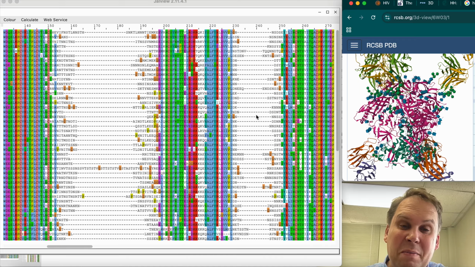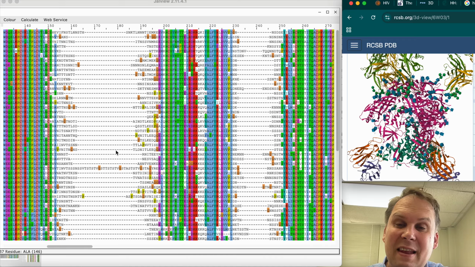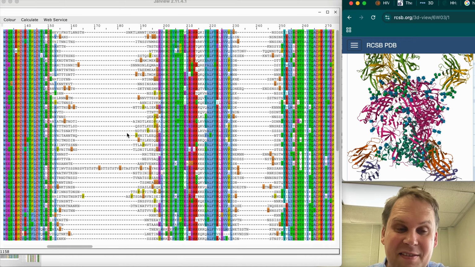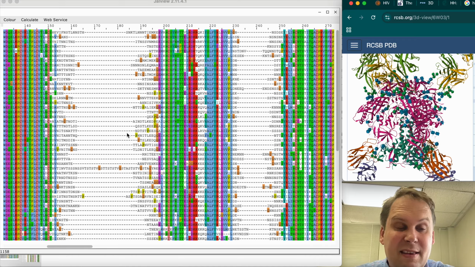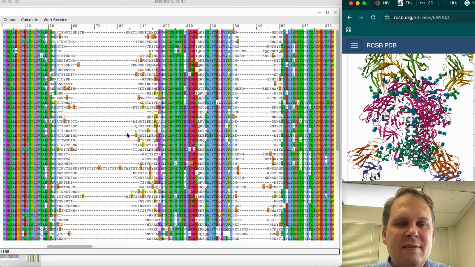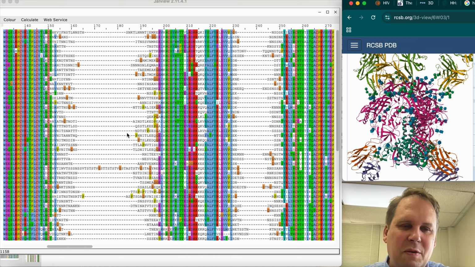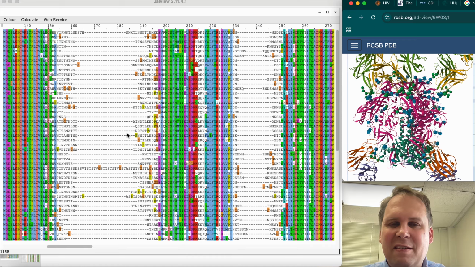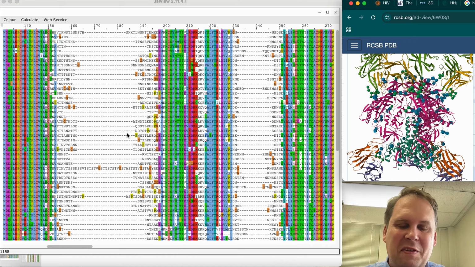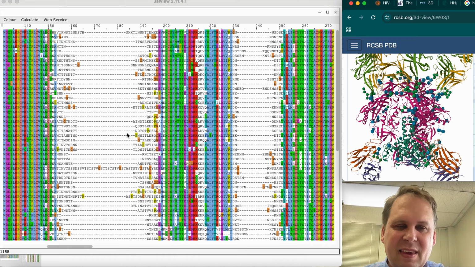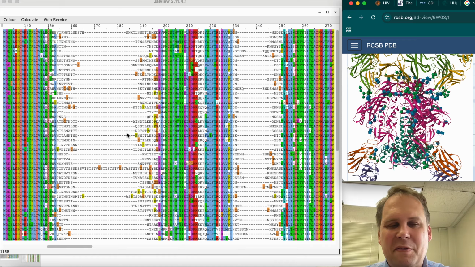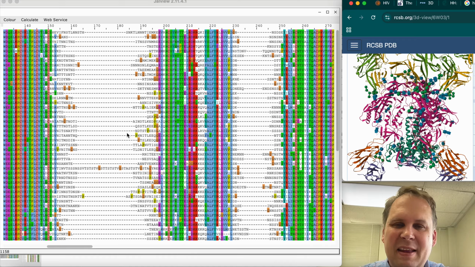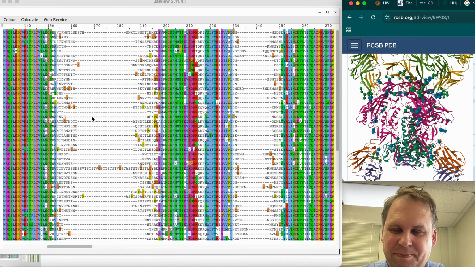Why is it called variable? Well, you can see there's pretty much nothing lighting up in there, which means there's nothing conserved, which means, yeah, it's variable. These are things that antibodies will sometimes stick to, but because the virus can change it and it doesn't really matter to the structure, it's not important. It's a way the virus can evolve to get around any particular antibody that happens to bind these regions.